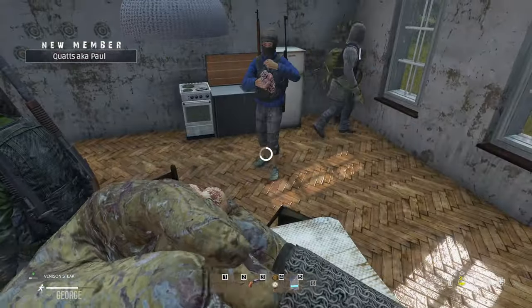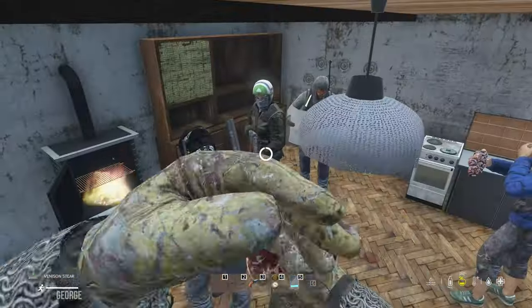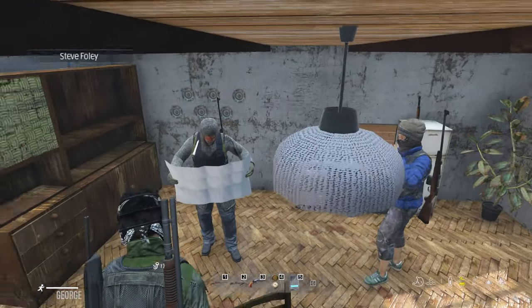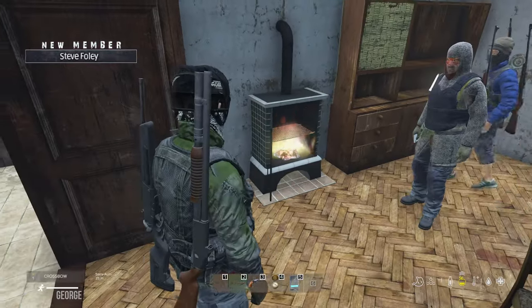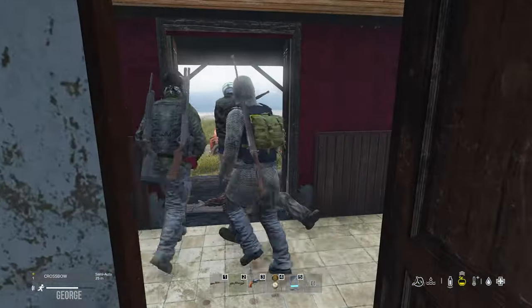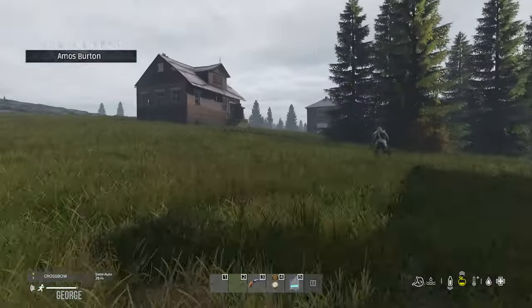Where are we going next? We can go to the hospital, or we can go to the secret military base. Secret military? It's northeast of here. Well, if anyone needs to fill up water bottles, there is a water tap just over there. Okay, I do need that. Okay. This is a good little team, isn't it? Yeah, it's not bad.